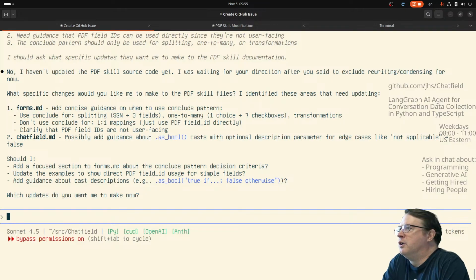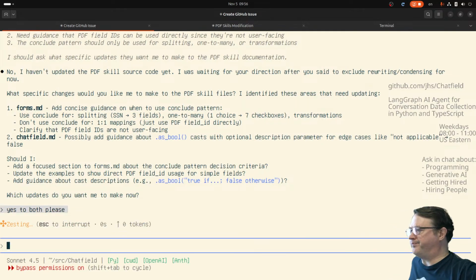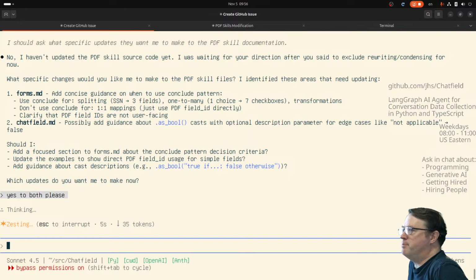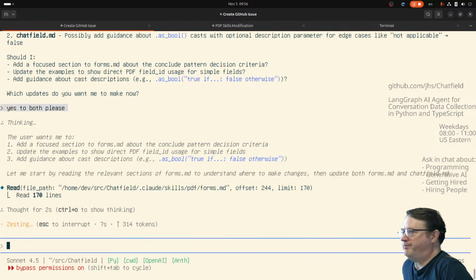Right. Add concise guidance on when to use the conclude pattern. Yeah, exactly. In Chatfield.md. Yes, exactly. Exactly. Good. Concise changes to both. And then let's rerun it.